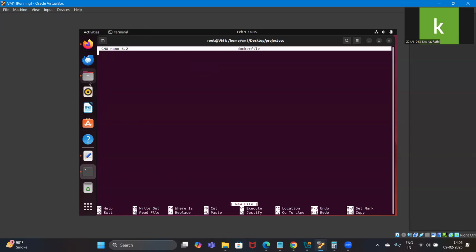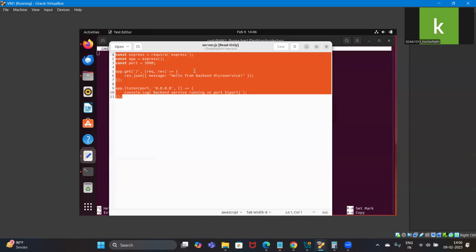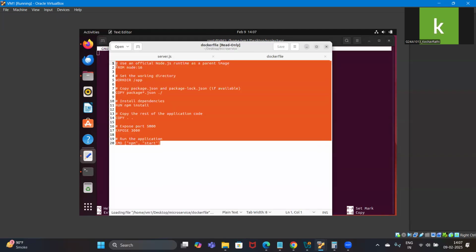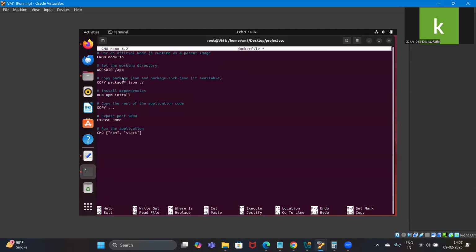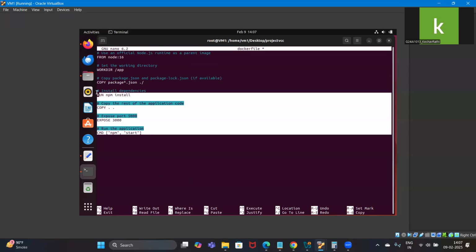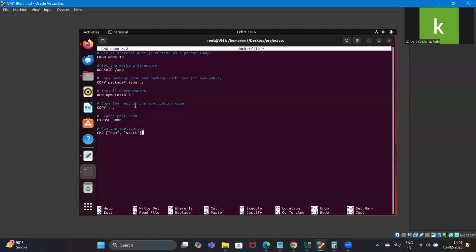Once this is done, I will create a Dockerfile with nano Dockerfile. After creating it, I will take a reference and paste it here. What this Dockerfile does is deploy my application in Docker. These are all the preset dependencies that will run before my Dockerfile starts running.